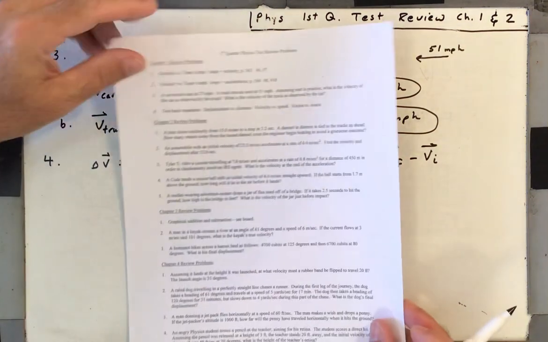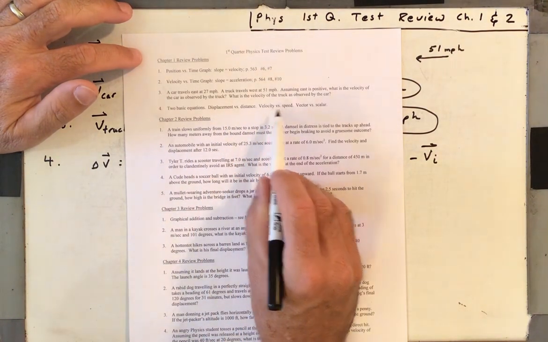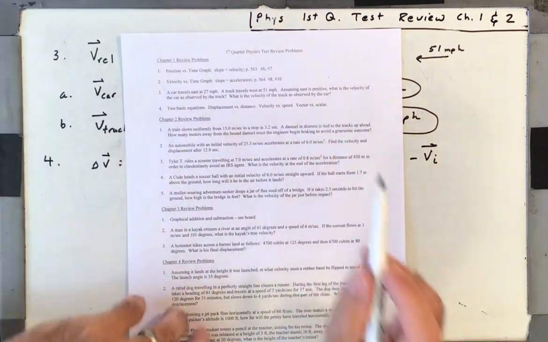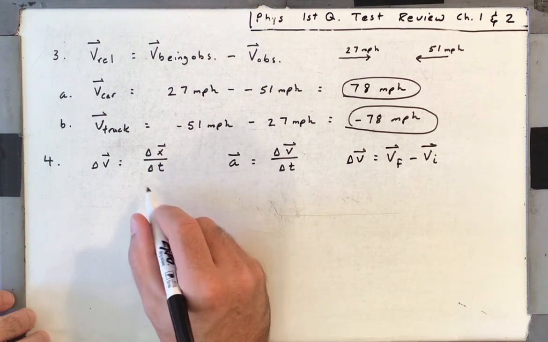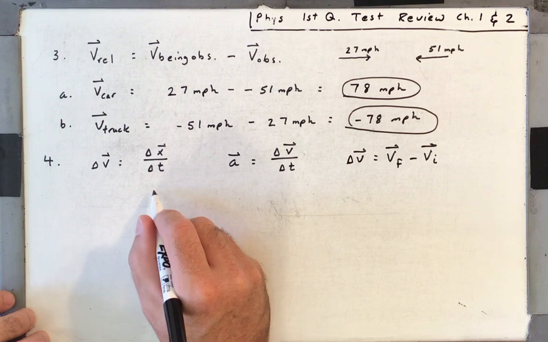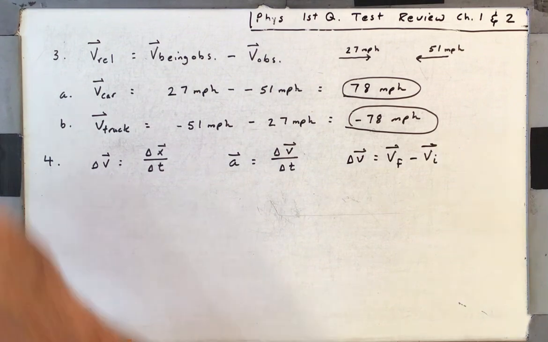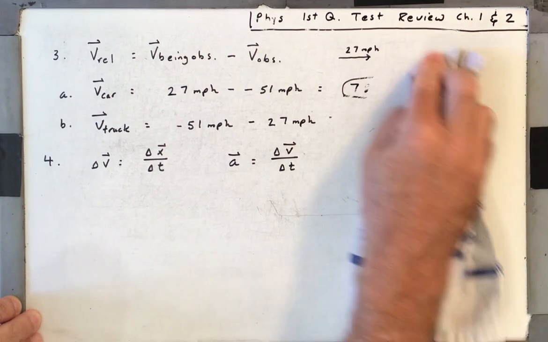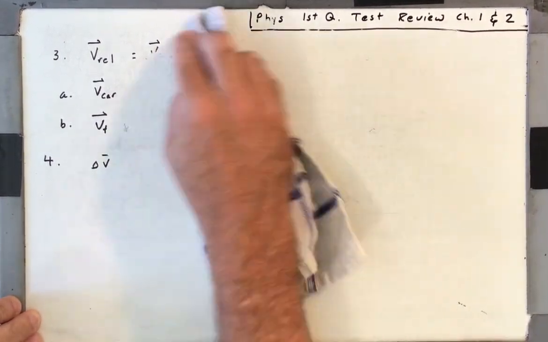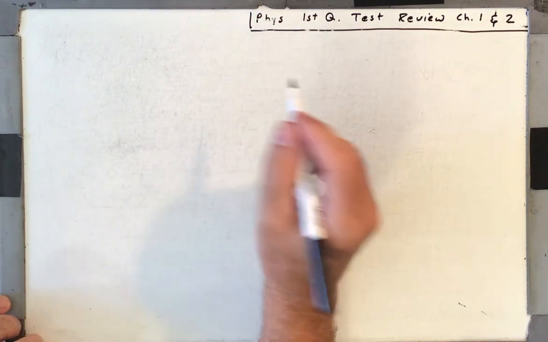And then just know that displacement is a vector, distance is a scalar, velocity is a vector, speed is a scalar. Just know the difference between a vector and a scalar. All right, so distance doesn't have a directional component, displacement does. And also velocity versus speed. Okay, that's chapter 1. Pretty simple. Not a ton of stuff on the test from chapter 1, but you definitely are going to have to worry about those graphs. All right, let's take a look at chapter 2.